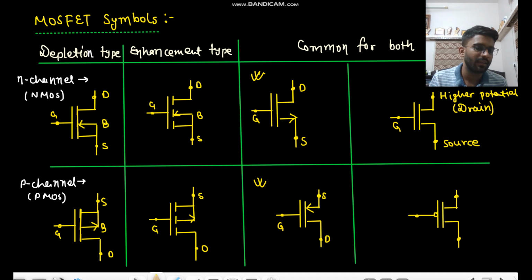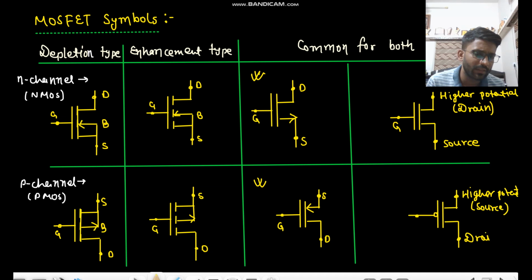Okay. In case of PMOS, what was at higher potential, source or drain? Source was at higher potential, because at the drain we were applying a negative value and the source was short circuited. Source was grounded. And at the drain we were applying a negative value. So which was at higher potential? Source. So higher potential is source. Otherwise it is drain, and this would be gate.